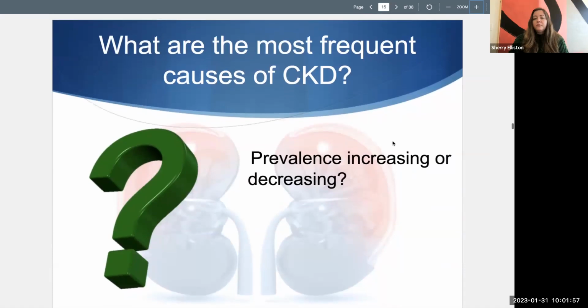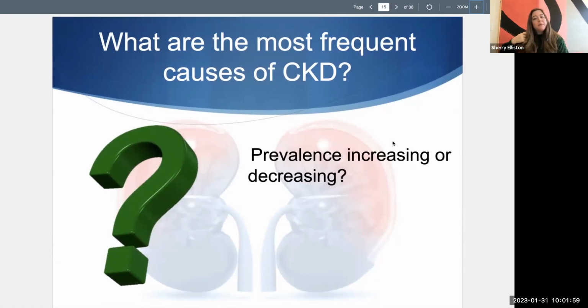Okay, do you put it in the chat? Do you remember when we briefly discussed causes? Just put any causes, why would chronic kidney disease occur? Good. Hypertension, diabetes, uncontrolled blood pressure, uncontrolled hypertension, diabetes. Good.